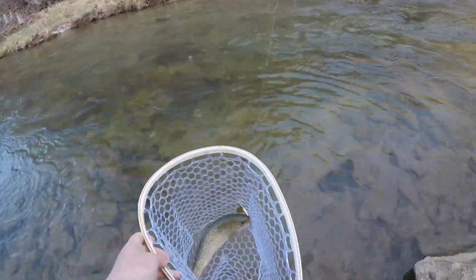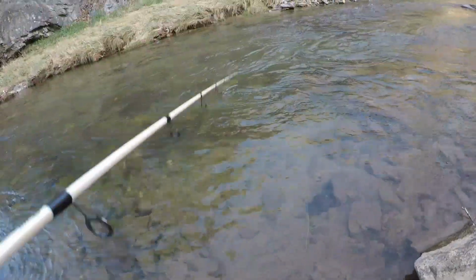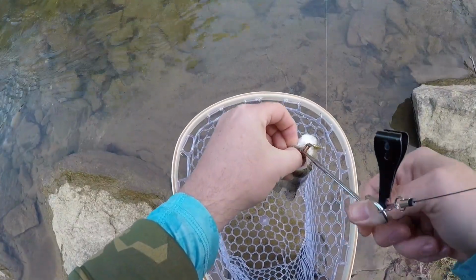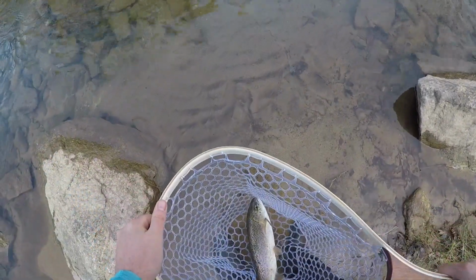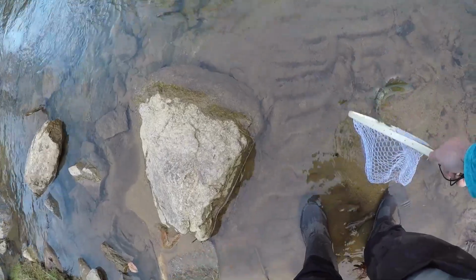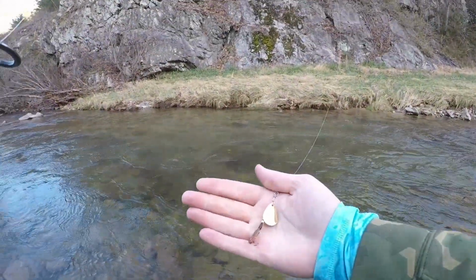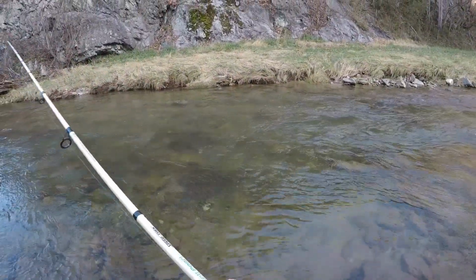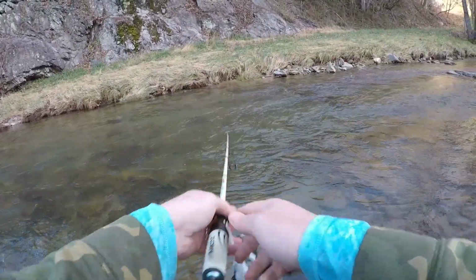Heck yeah, that old gold blade enticed this little booger all around that hole, and eventually she just decided to go on ahead and grab it. There we go. Got that old treble hook right on out. Gorgeous little fish on that gold bladed spinner. Let's just let her take off nice and slow. Make sure she's healthy. There we go. Heck yeah, guys, that old gold blade right there finally got us one. There's still two more in here, one smaller one and one exceptionally large one. So we'll continue to fish along. We'll see if we can get him.